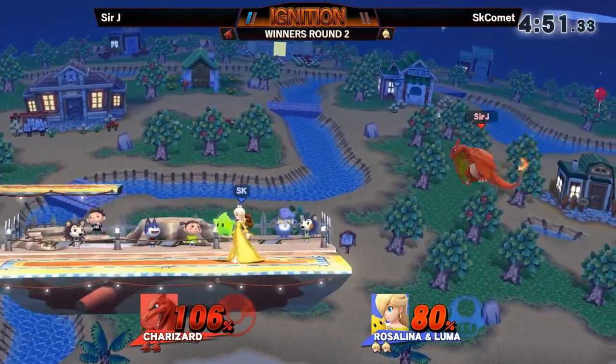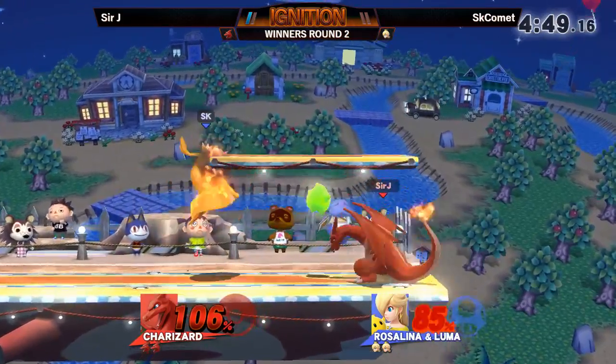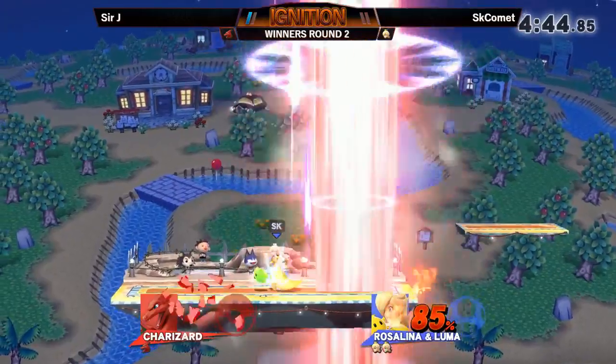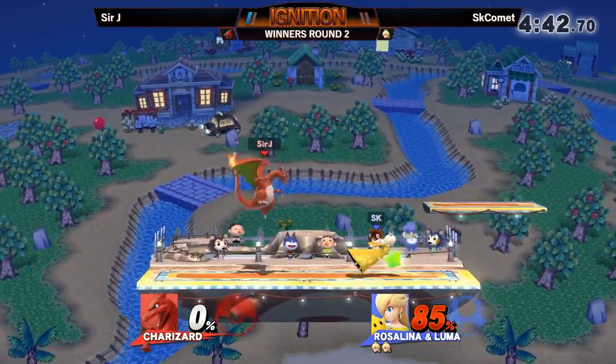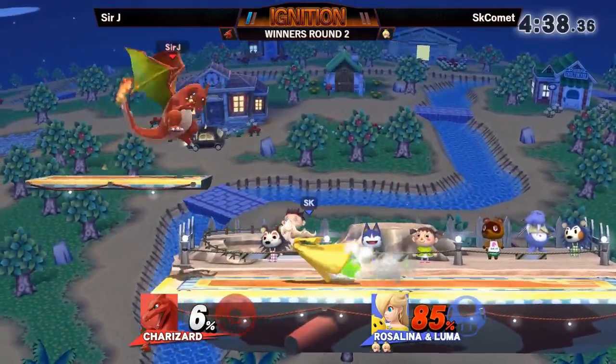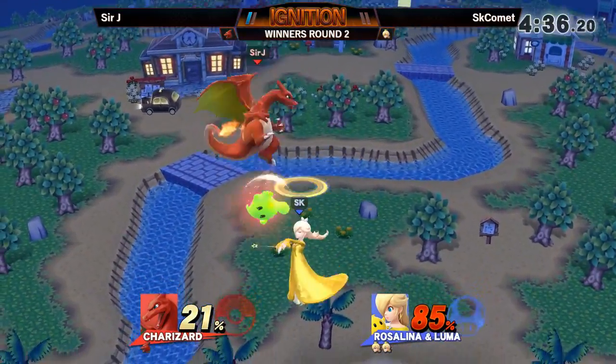And clearly SkComet doesn't really have any options to punish it. Ooh, he kind of has to try to punch through it. I think he was expecting SkComet to, oh. Okay, good up smash, catching SirJ's a little bit aggressive recovery there. That back air is doing a lot of Luma damage.